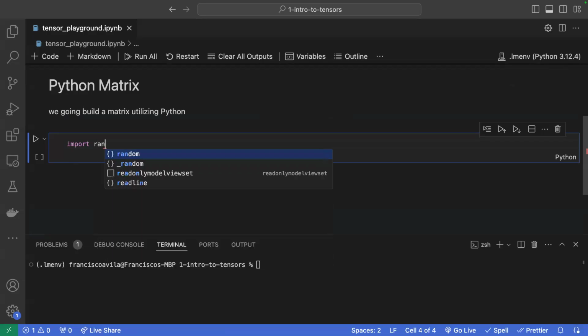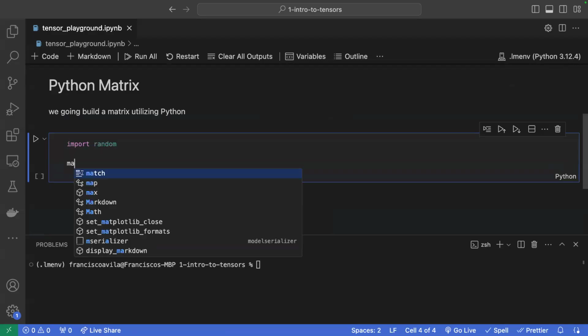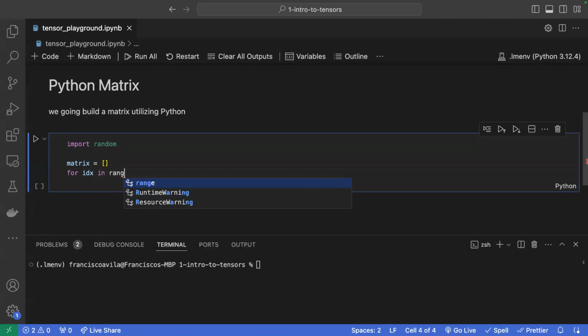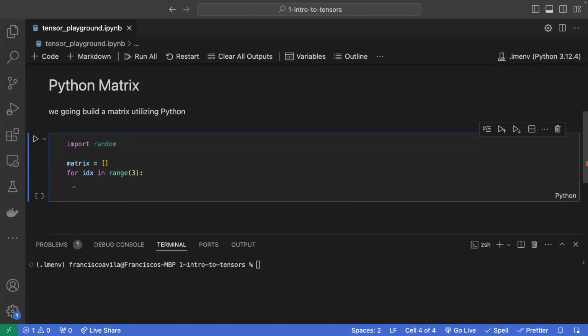I'm going to import random to be able to create this matrix. And there's a couple of different ways to do this. I could have my matrix be equal to an empty list, and I can say for idx in range 3, I want inner list to be equal to an empty list.